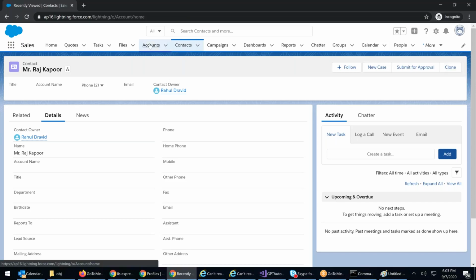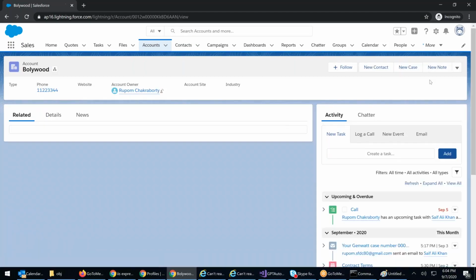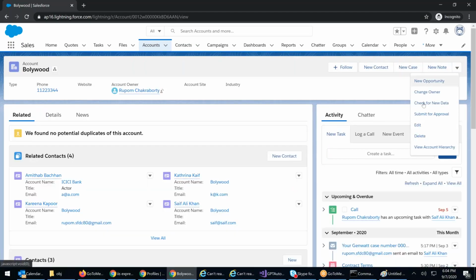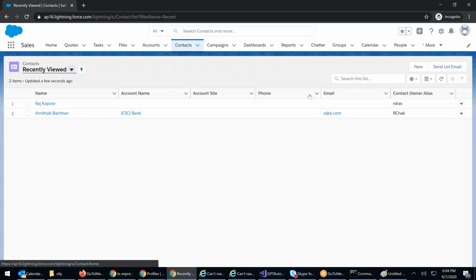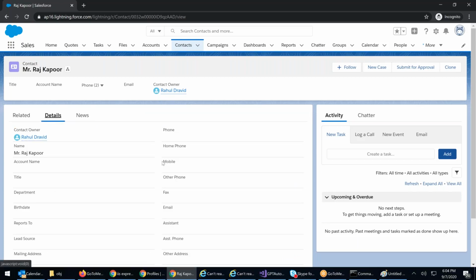The way when you open a contact, you get a menu there with the actions edit and delete, the same thing here I don't have, even though I'm the owner. Who is the owner? Rahul Dravid. I created it. I can't edit my own record.